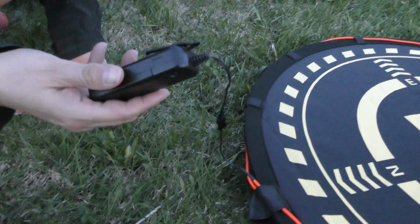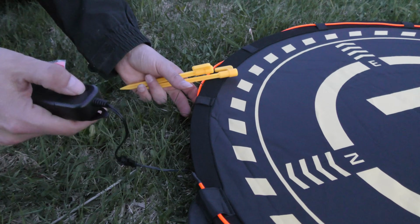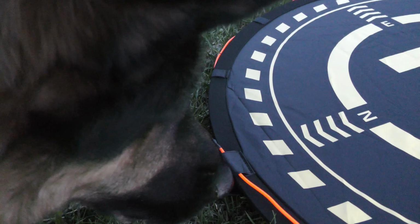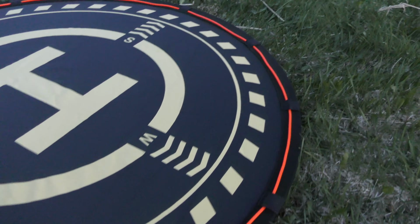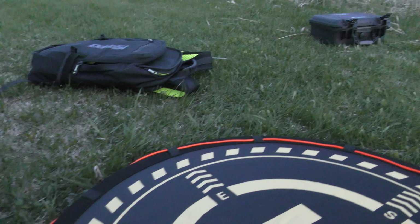Just press that button and press it once. There. Do you see it glowing? I see it glowing. Press it again. And it should do something else. Now it's pulsating, and if you press it one more time, now Jack's looking at it. I know, Jack, pretty cool, eh? Oh, it attracts German Shepherds. There you go. So this is what it is. It's a landing pad with a pulsating little LED light that goes around.